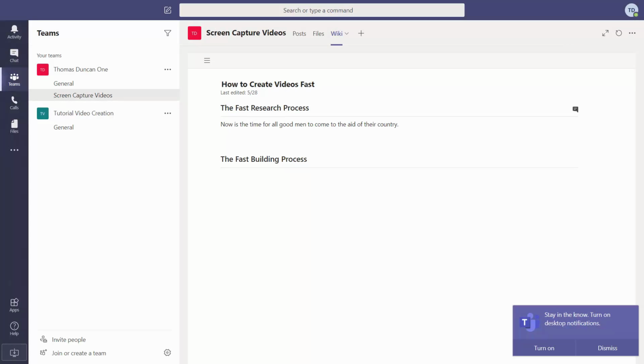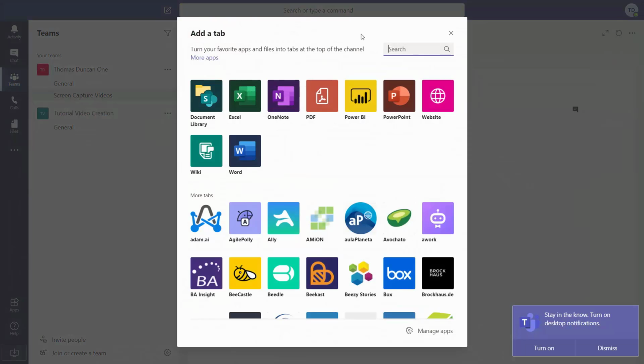Welcome back. Now, there is a benefit of being able to use Microsoft Teams, and that is to use the various kinds of Microsoft platforms inside of Teams and to share and collaborate. To do that, once you are inside of your team and inside of a specific channel, you're going to go to this plus tab button or add a tab button. You're going to notice that you have apps available to you that are basically the Microsoft platforms you typically use when you use Microsoft Office.